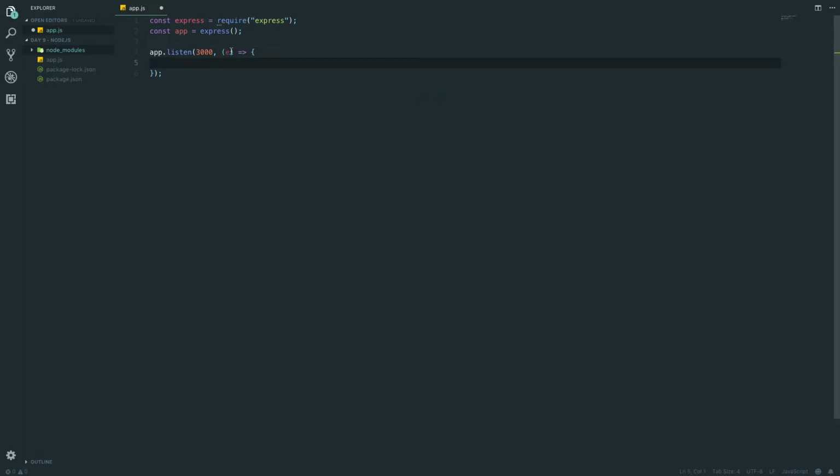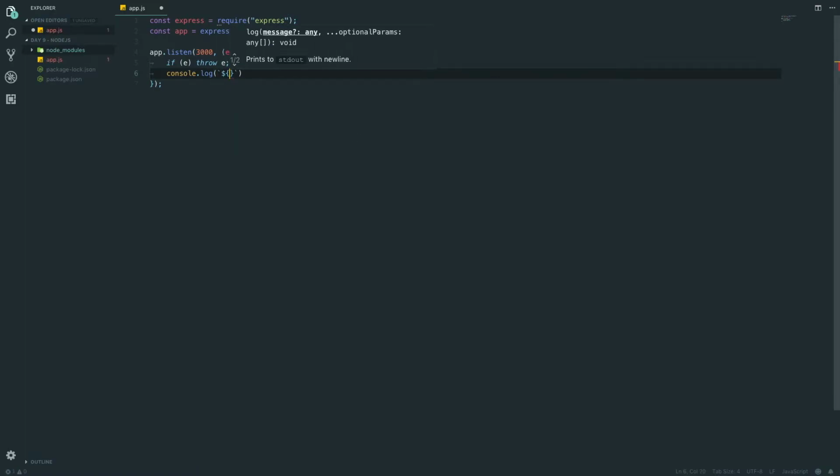So we got E is the error, if you didn't know, and now we can go if E, we can do throw E, which basically means if there's an error, throw the error. Else console.log, and we're going to say, what will we say? So we'll say Surfer is running on port 3000.